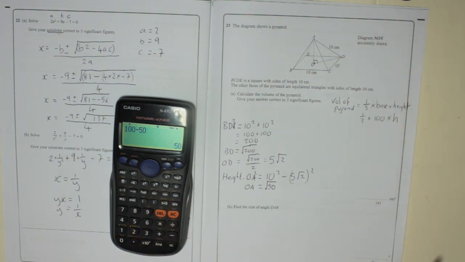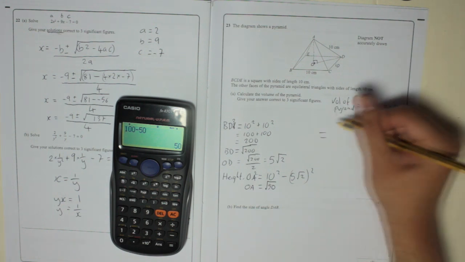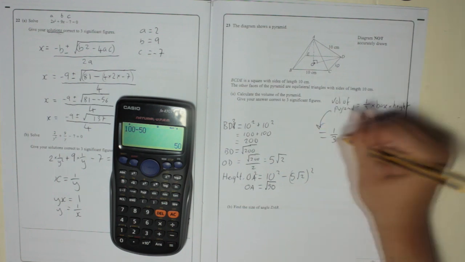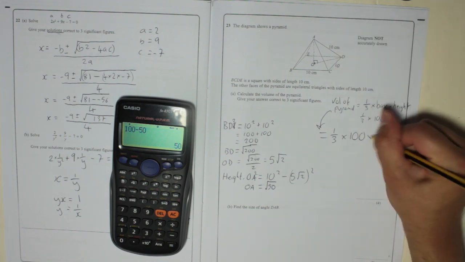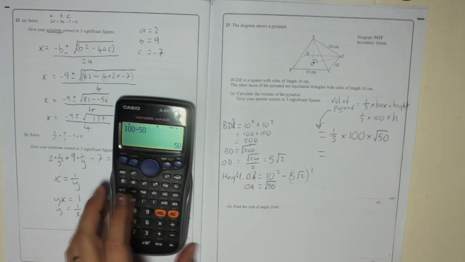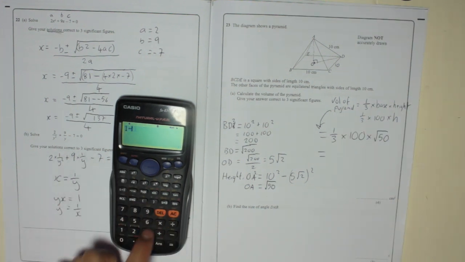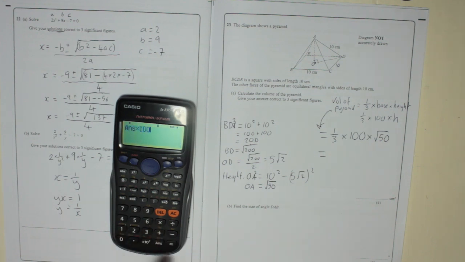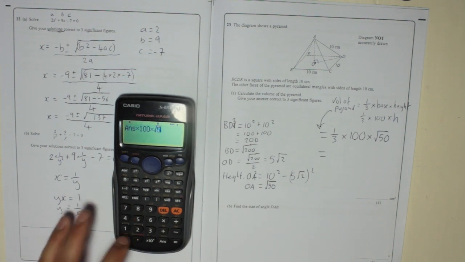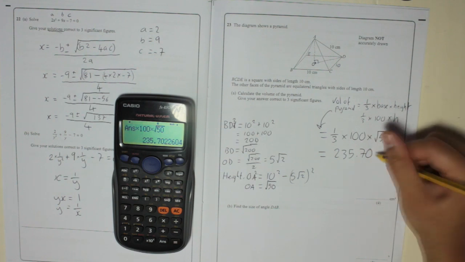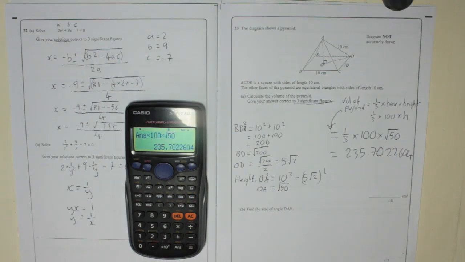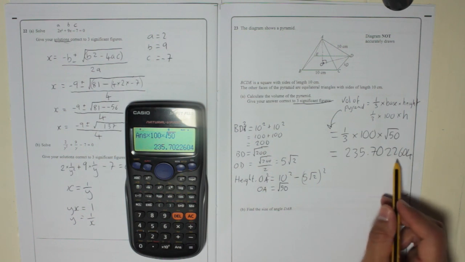I could work it out, I'll get some sort of decimal, but don't worry about it because we've got a calculator, so we don't need to do that. Volume of the pyramid, then, is equal to a third times by 100 times by the height OA, which is the square root of 50. Which is 1 divided by 3, times 100, times square root 50, which gives 235.7022604.